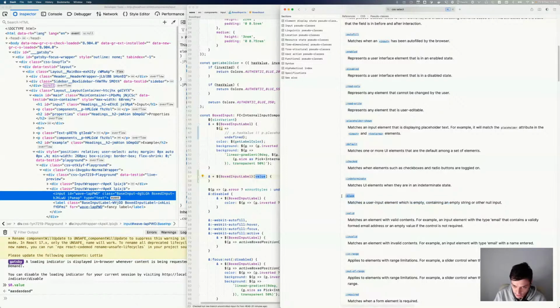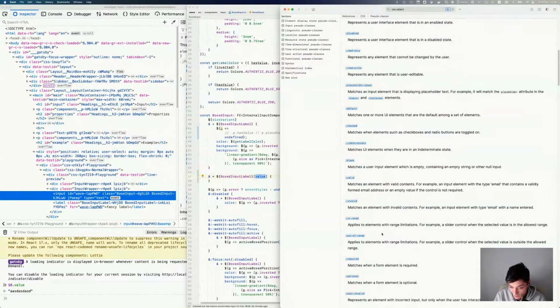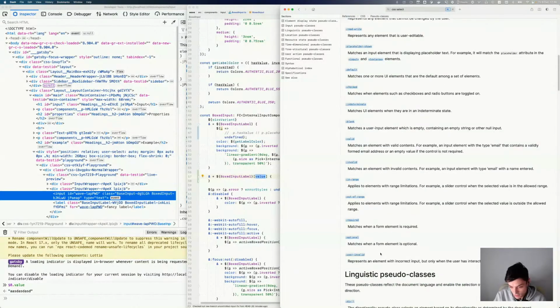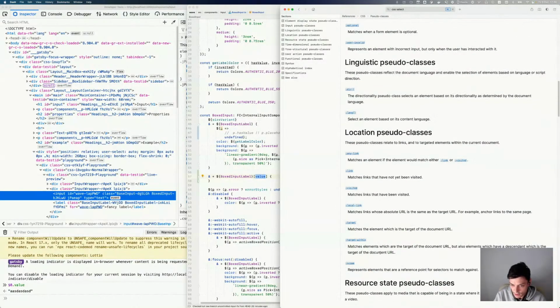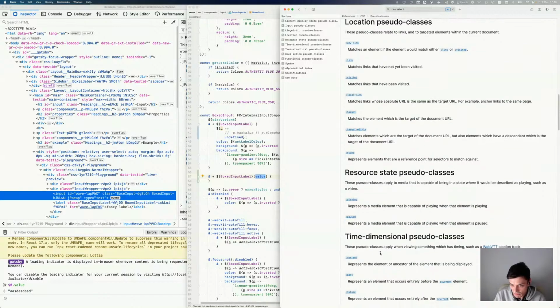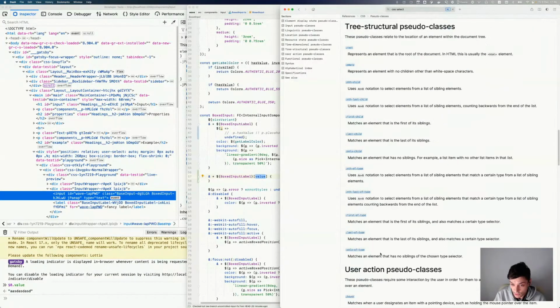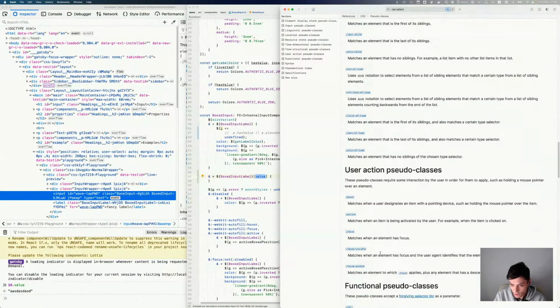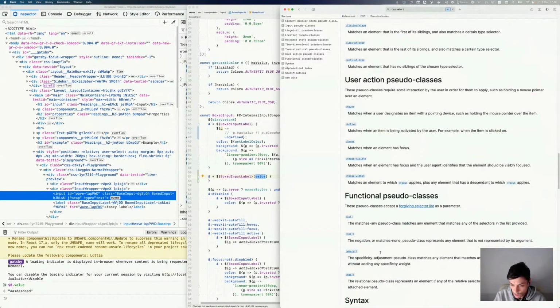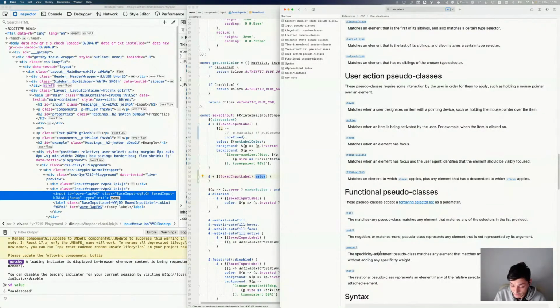Maybe we can go with this blank, not blank, something like that. This would be our chance. We can try this. Okay, with links, not. Time dimensional, no. Root structure, no. Action, no. Functional.